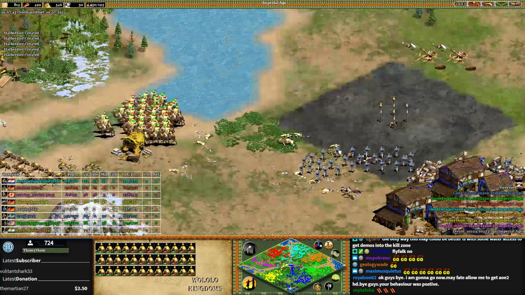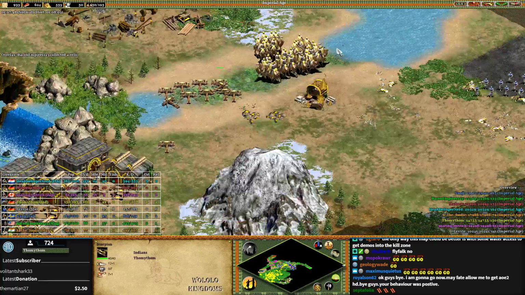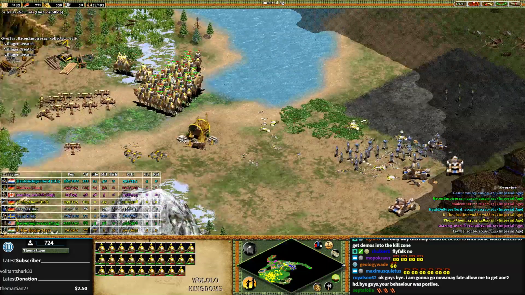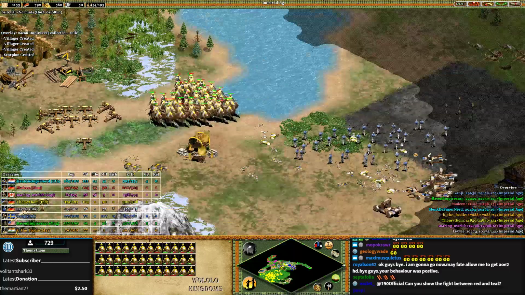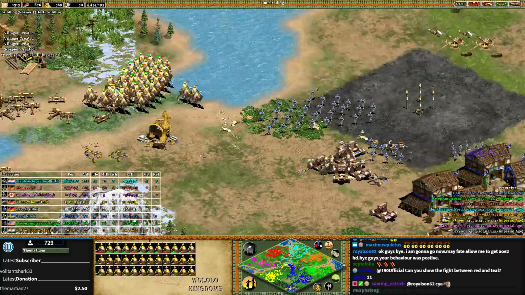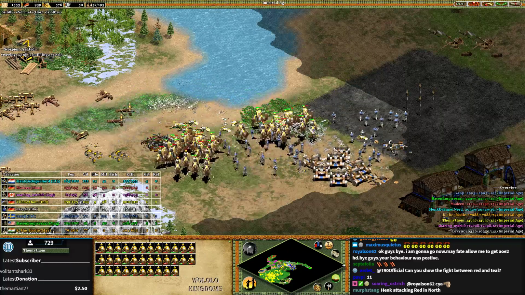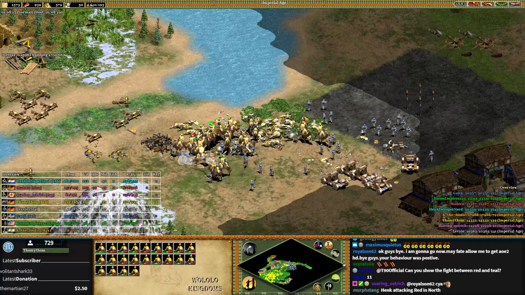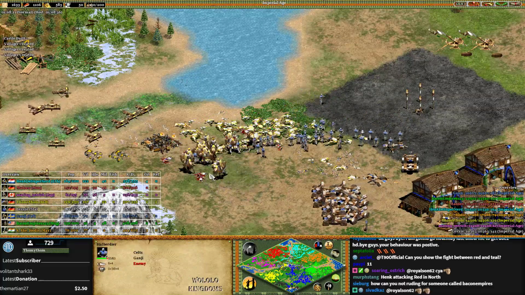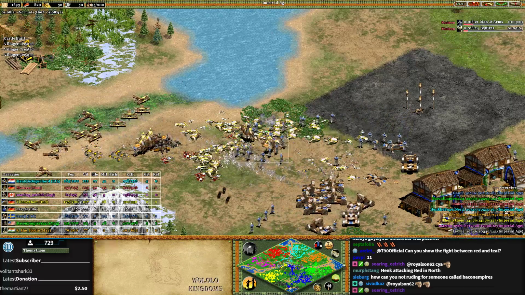Ooh. You know, a lot of these camels are weak. Imagine a siege onager shot here. Oh, it'd be juicy. Yellow, you need to leave the area, man. Oh, goodness. Oh, goodness. Oh, what are you doing? What are you doing? No! Oh, look away, kids. Look away. This is why my stream is 18 plus.